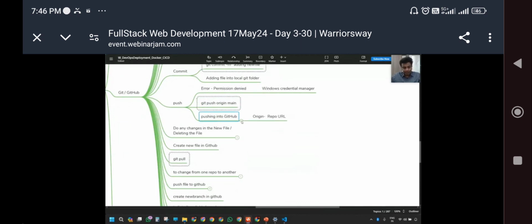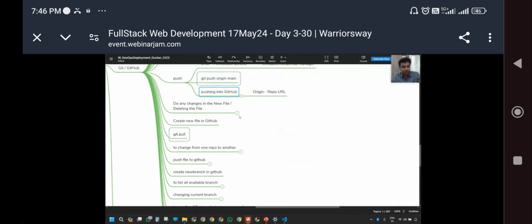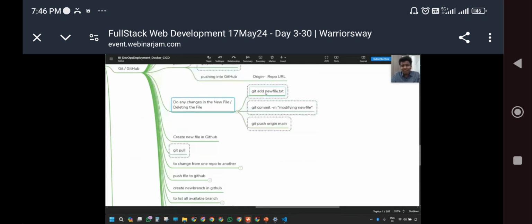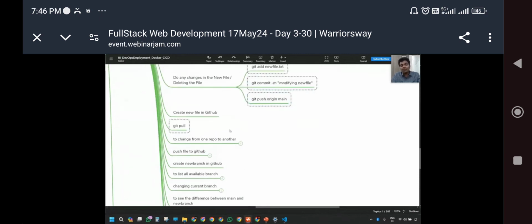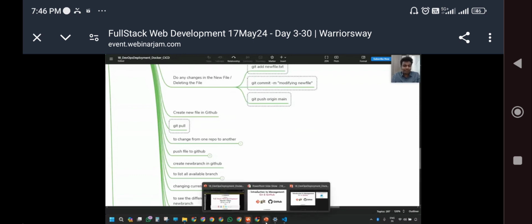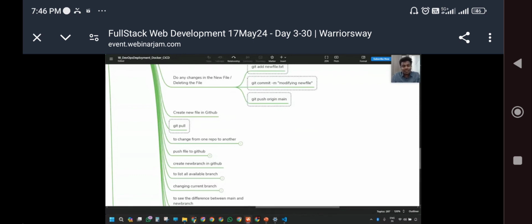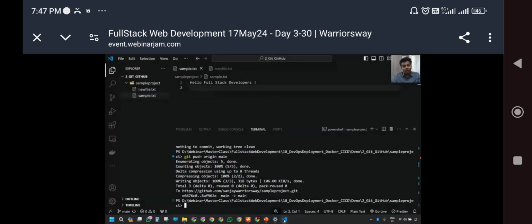So once you have pushed it, whenever you refer to your GitHub account, you can see all the modifications which you have pushed. And as I've already told you, whenever you are doing any modification in your new file, you need to add it, commit it and push it. This is the exact step which we did right now. And another very important thing, just carefully watch. Previously, I did all the modifications in my local directory and I pushed it to the GitHub.